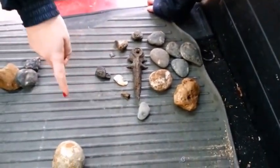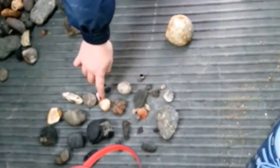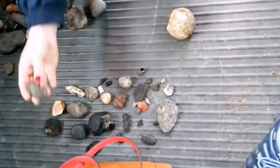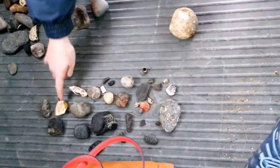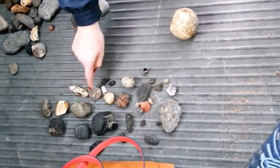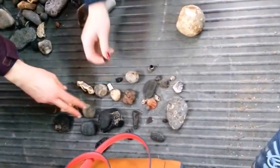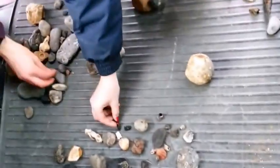And there are lots of dinosaur footprints down on the beach that we managed to find today as well. Yeah, they're actually the dinosaur footcasts, so they're the infill footprints, and they're literally just on the beach for you to have a look. You just have to look for the three-toed shape. You'll find loads of them. And it's almost like a big grey rock, isn't it, in the shape of a point.